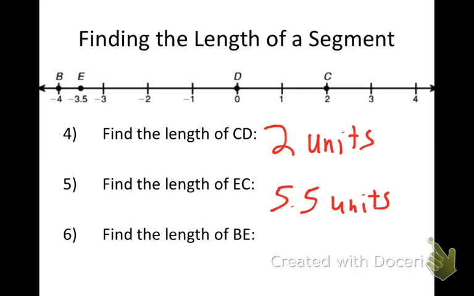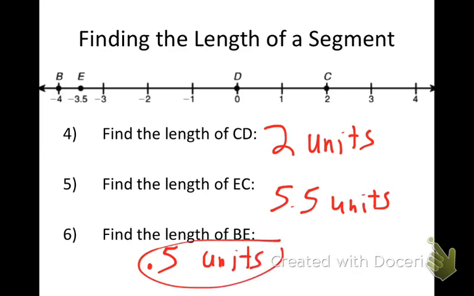You say 0.5 units? You got it correct. Nice job. What do most people do on this problem? Does anybody know? Probably put like 1.5 or something. Somebody earlier today put 7.5 because they took 4 and 3.5 and added them together. So they got 7.5. I got that one today.